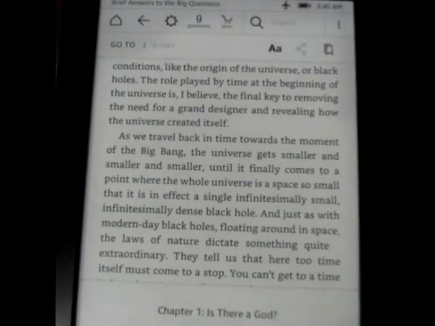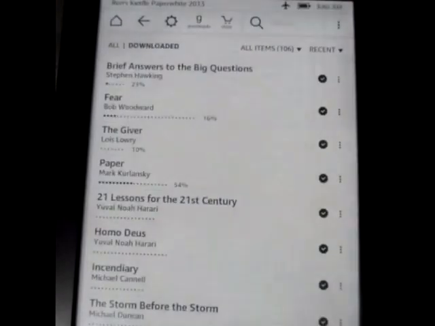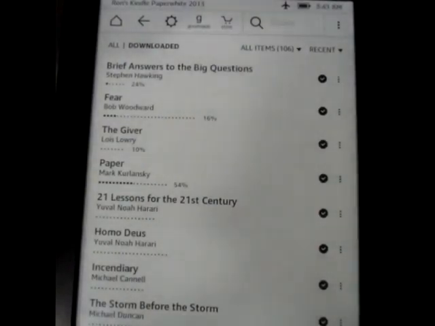If you wanted to switch books, that's easy enough. Toward the top, you tap, and you hit the first icon that looks like a stylized house arrow thing. There's no better way I could describe it. Press that, and it will list the books on your Kindle. It'll say how many there are. Mine, I have it set up in list view. Yours might look a little different because I have quite a few books on here. I have about 100 and something books because I jump between books.